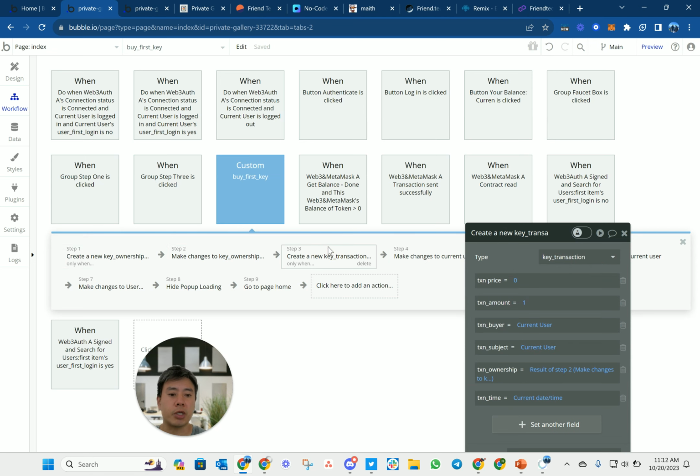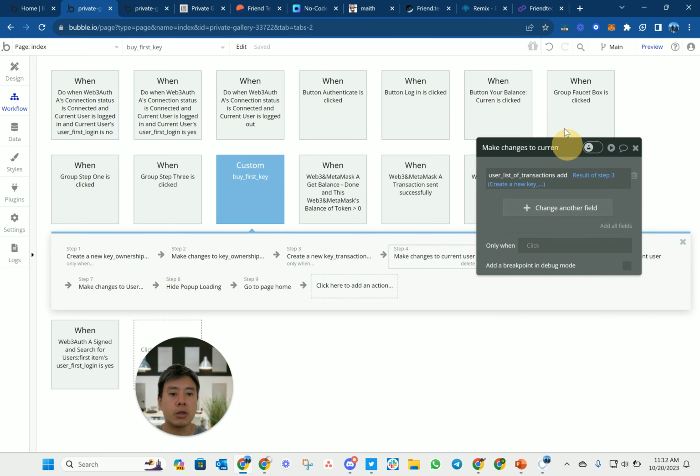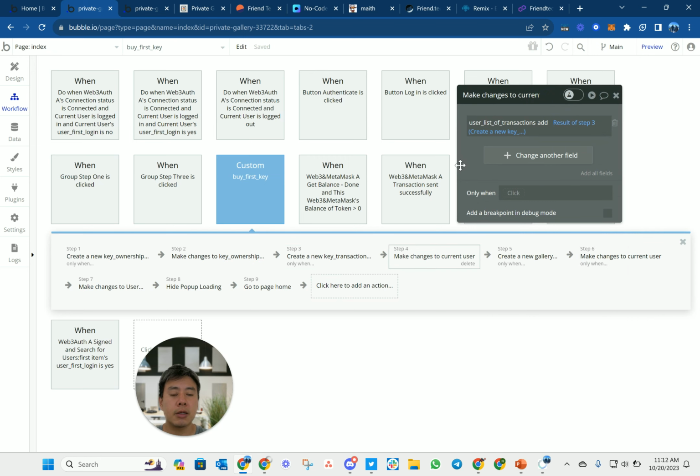Similar type of concept here for key transaction. We only want to create a transaction if it hadn't existed prior. And because this is an initializing transaction, like we talked about, it's always going to happen for the user's first room, or the first time they're setting things up. It should exist. If it doesn't, we'll create it here. And the same thing, we'll add the list of transactions to that user if it's created.